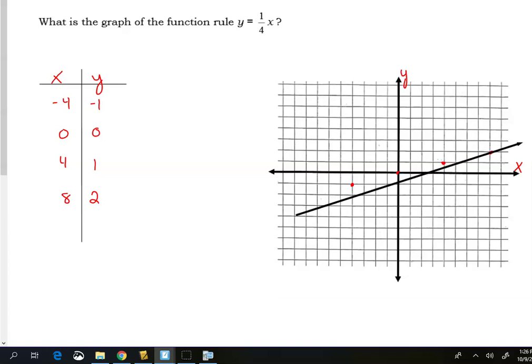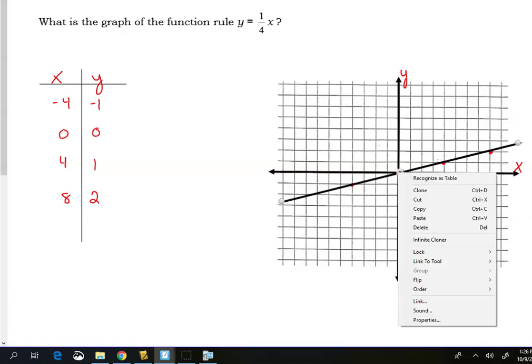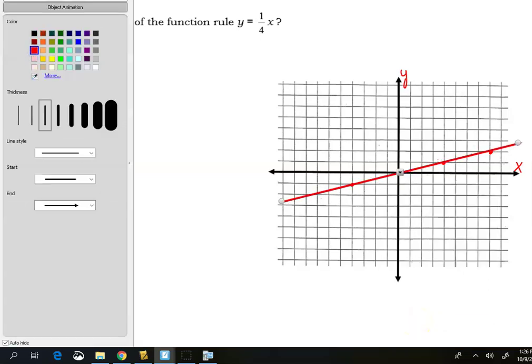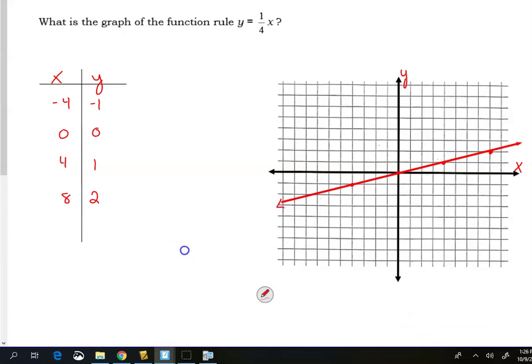We're going to take our straight edge and we're going to connect the points. Make sure you label your line. Make sure you have arrows on both ends, because remember, this line, this linear function, goes in both directions forever. It is not just what you have on the table or the table that you're looking at inside the graphing calculator.